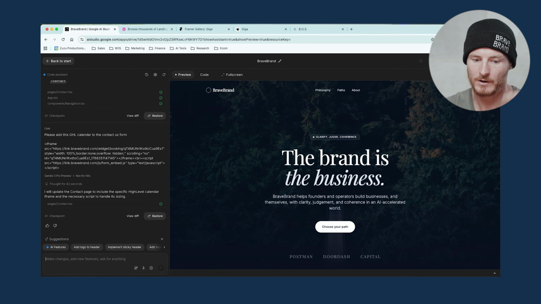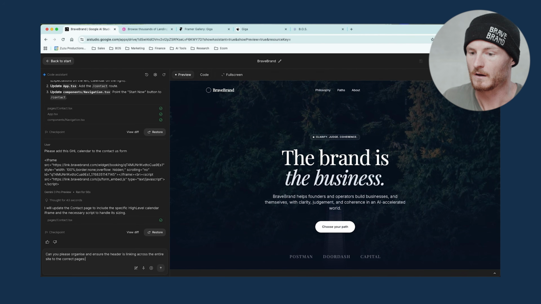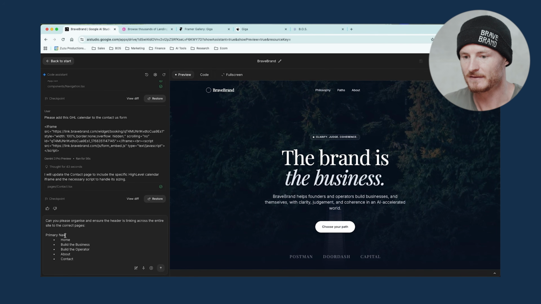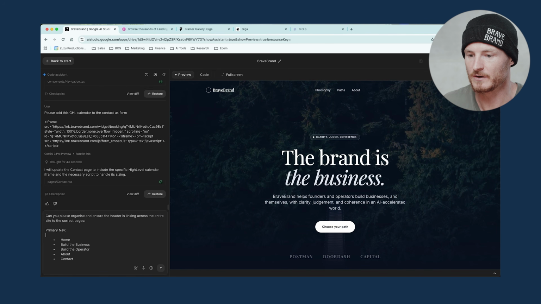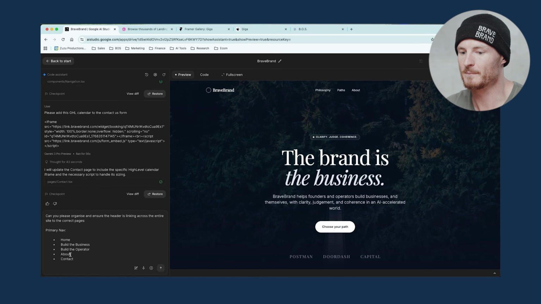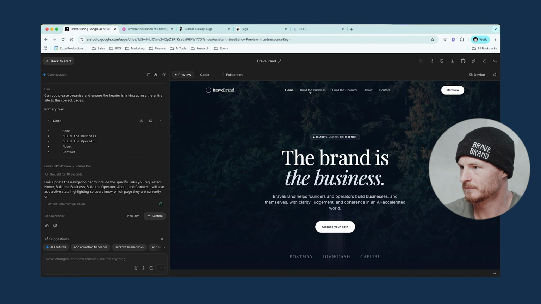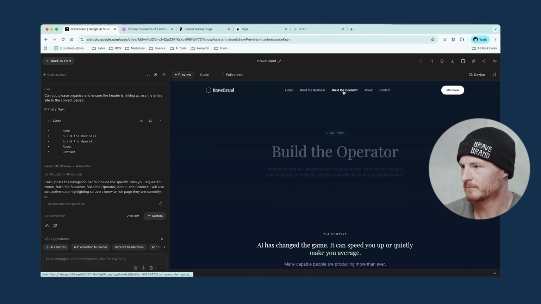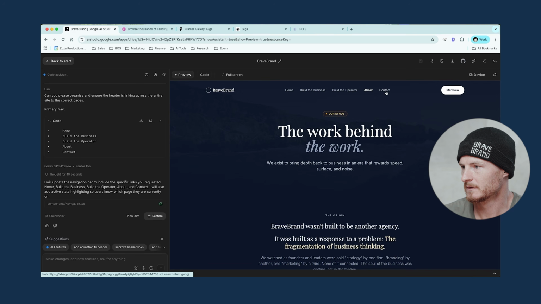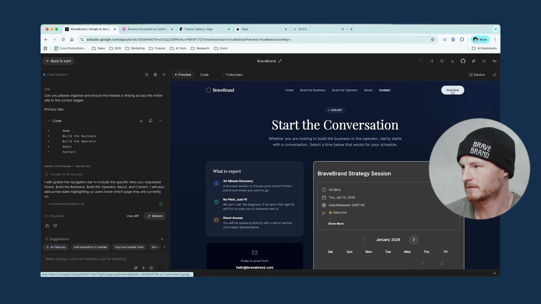So what I want to do now is just get the navigation. All right, and I'm just going to go ahead and say this is what I want my primary nav to be. So you can see I've got home, build the business, build the operator, about, and contact. Okay, so it should just change all of this for me. So header is updated. We've got build the business, build the operator, about, contact, start now.